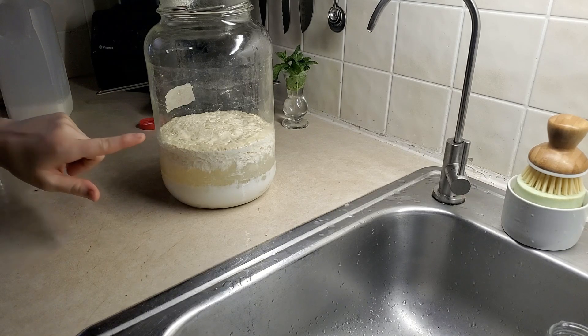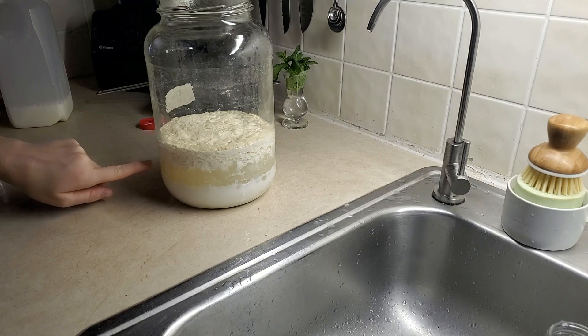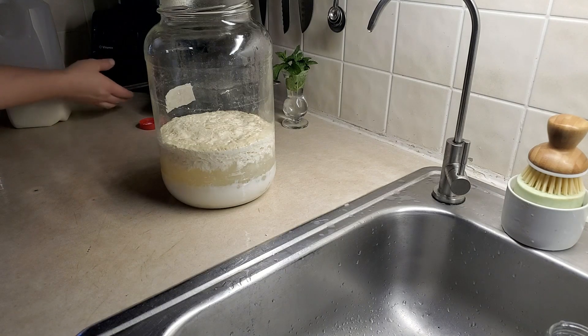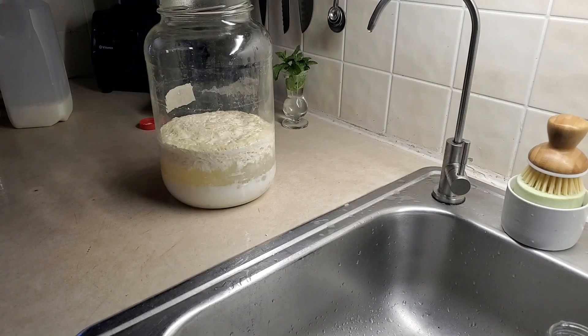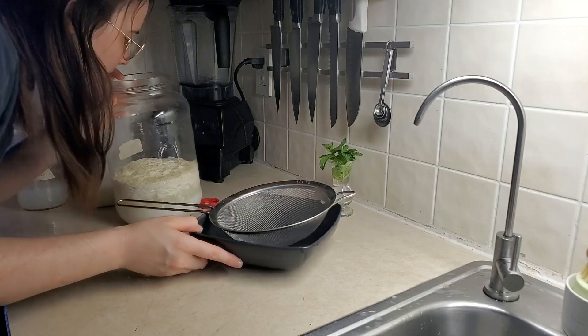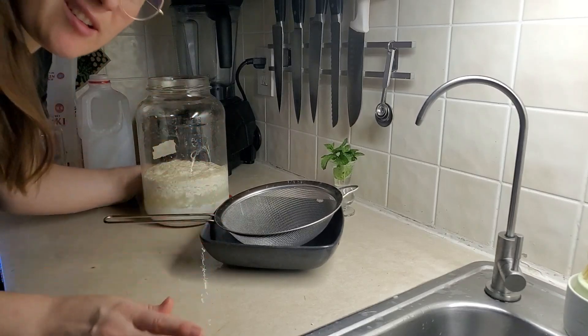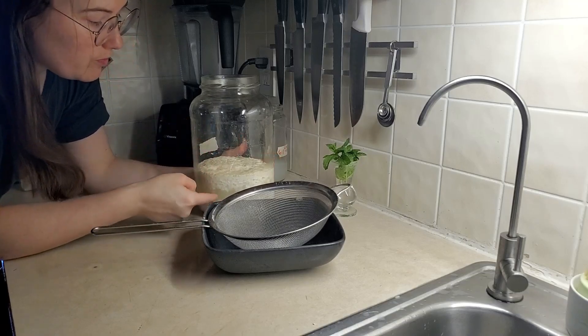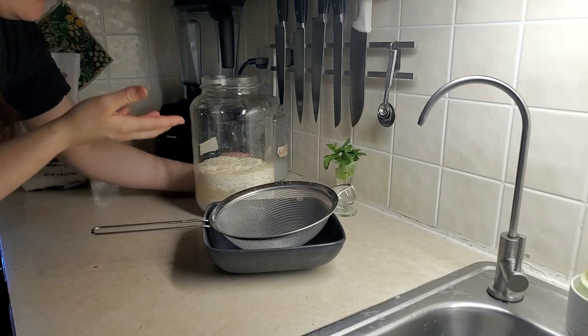So pull this chunk out, strain it off, and then it's done. We'll be needing this again. And I'm going to put this in the rice cooker. It smells cheesy. It smells like cottage cheese. It doesn't stink at all. So to separate this out, you can just cut this into pieces and pull it all up.